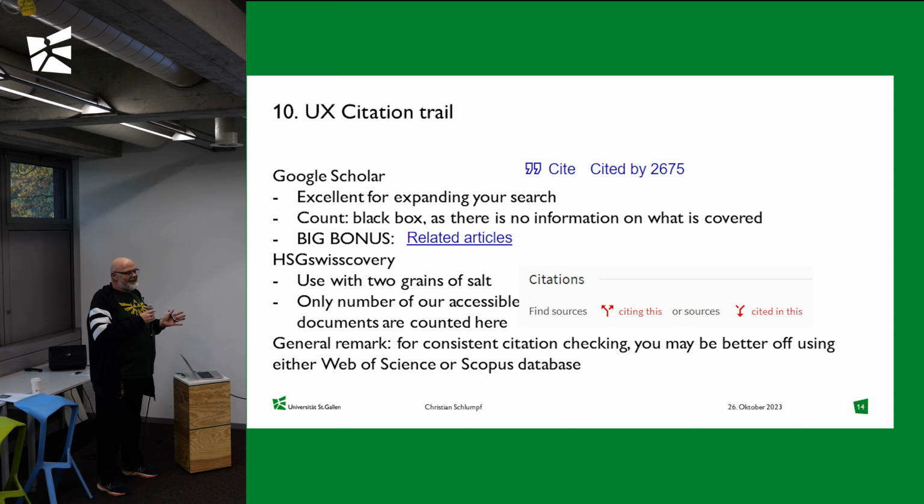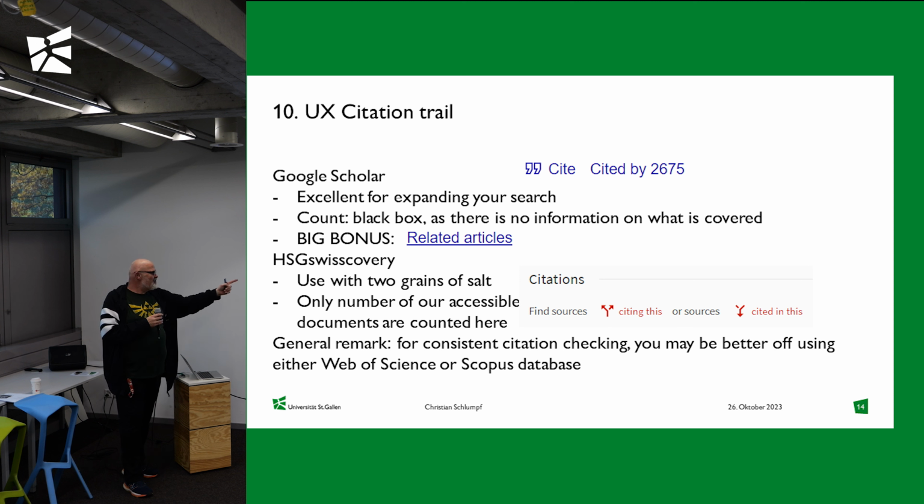And again, I recommend you can use it, but use it with 2 grains of salt, because it's the logic. We only show what we have access to. So the number of those documents are limited to the documents that we have available.